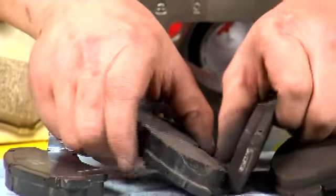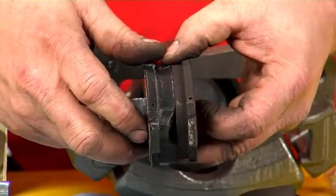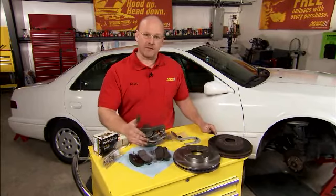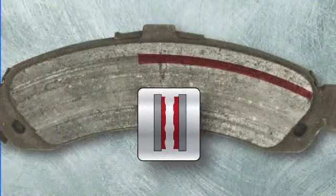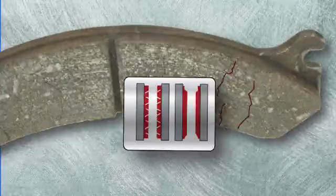Next, the brake pads. First thing I want to do is show you the difference between the new Wherever Gold pad we're going to install and the old worn pad off the Camry. Huge difference. Translation, more stopping power. Another common question is, how do I know that my vehicle needs new brake pads? If one pad is worn more than the other pad. If there's grooves in the surface of the brake pad or cracked lining or chipped corners, you may have a bigger problem with your caliper or rotor and need to inspect both of those as well.